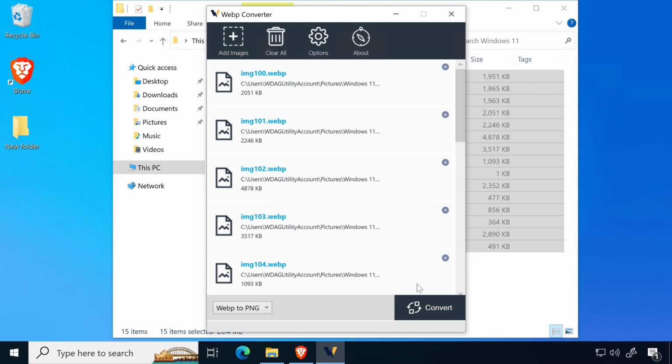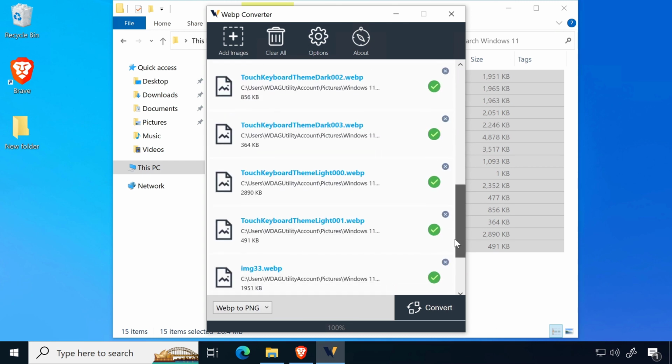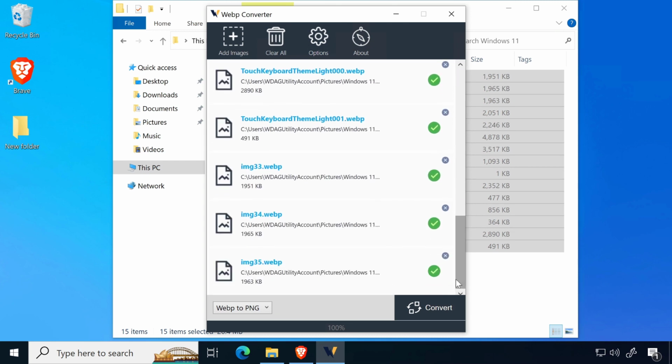Once everything is done, click on Convert, and this will automatically convert them one by one, doesn't matter how many files are in the queue. You can find several online websites to convert your image files, but they only allow a certain number of files at a time. Maybe 2 or 5, even 10.